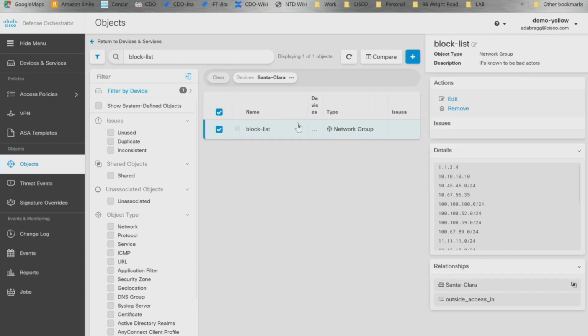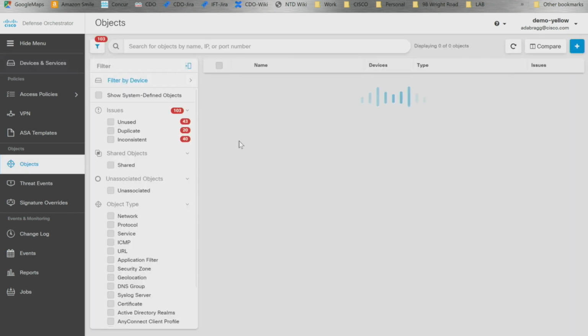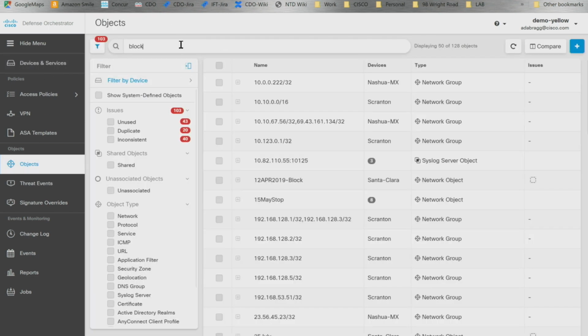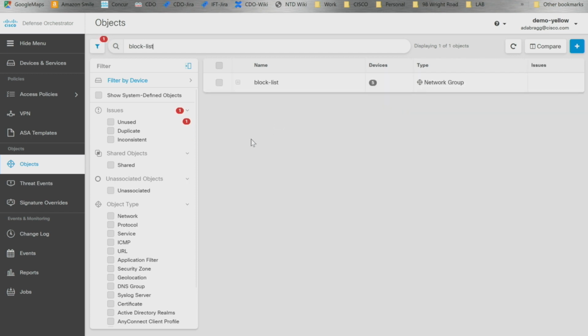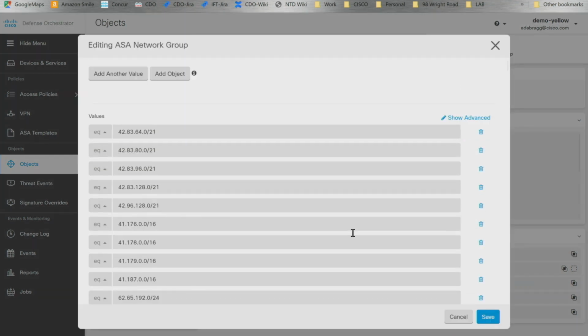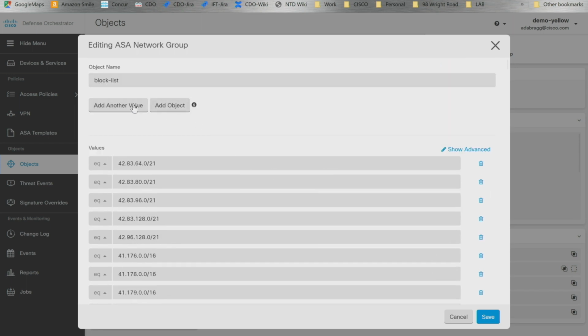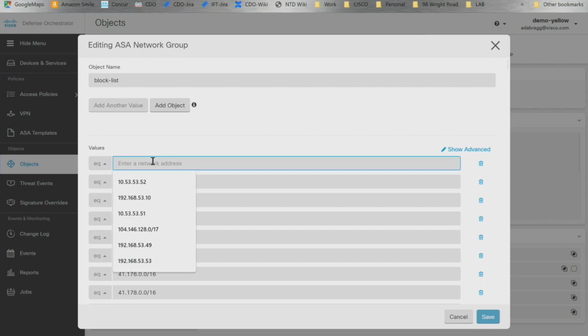So now moving forward, if I need to edit this, let me get back to a different page, I'll show you where, if I'm looking at it holistically and I go look at my block list, we're going to see that my block list is actually being shared and consumed across 5 different devices. So now when I need to make an update, I just edit the list in one spot. I have one list to rule them all. I have one list to audit. I have one list to remove bogus values out of. But also, more importantly, when I have a new update I need to deploy, I have one list to add a value to.